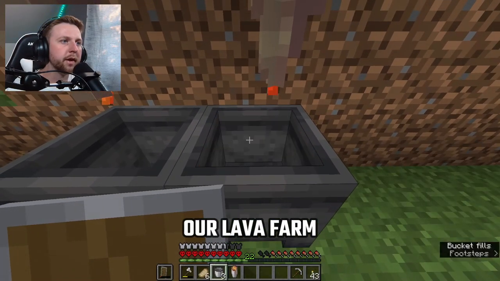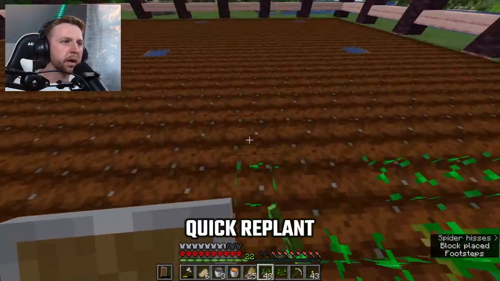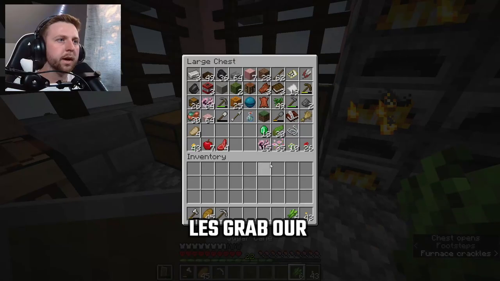Hey, let's go. Our lava farm started working already. And while we're down here, I'm gonna give it a quick replant. Feed our babies. Yoink, yoink, yoink. Put down a few more furnaces. Time to get cooking. Let's grab our sugar cane.